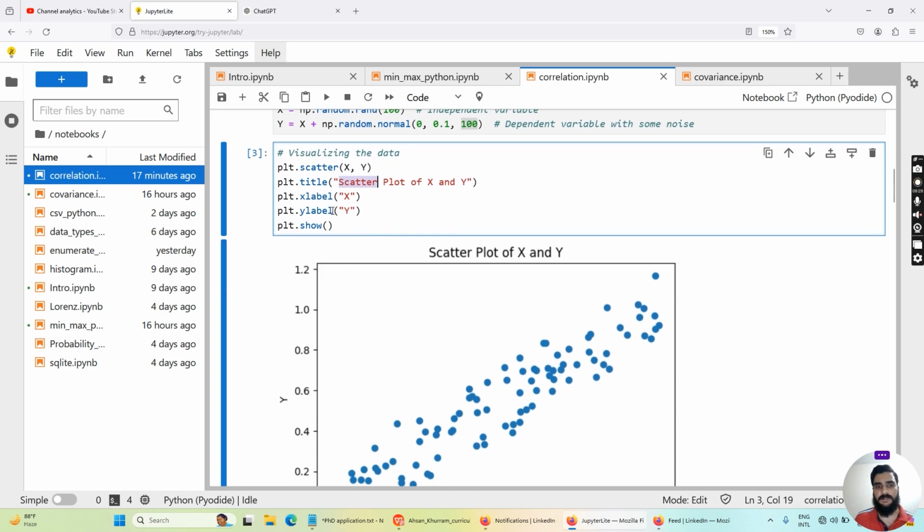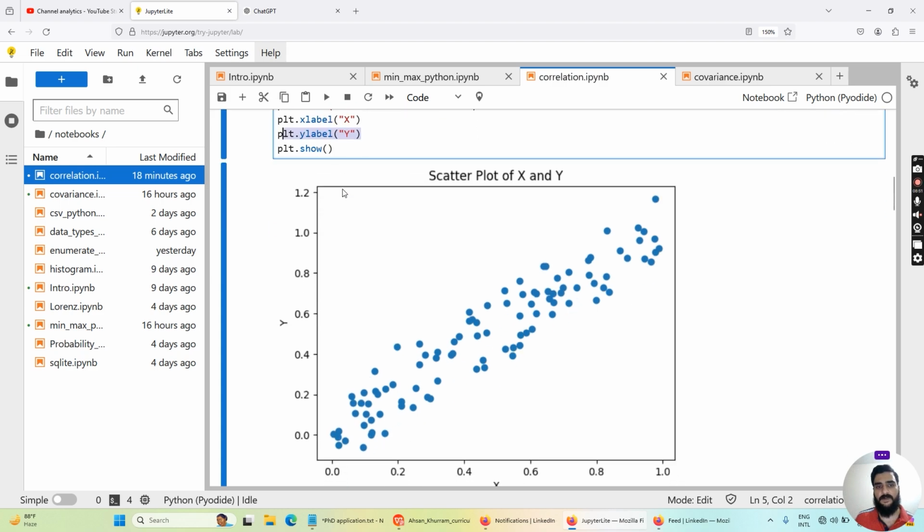In a similar manner, I'm setting the labels of the x-axis and y-axis by using these 2 Python statements here. With plt.xlabel, within the round brackets, I am passing the string x as an input argument. So it will set the label of the x-axis as x, and in the same way it will set the label of the y-axis as y. And finally, I'm going to use this function plt.show that will actually render the plot in the Python environment.